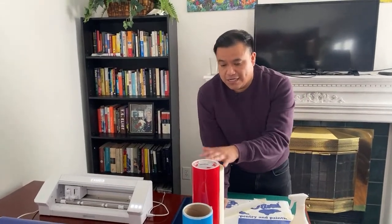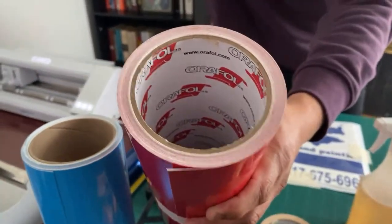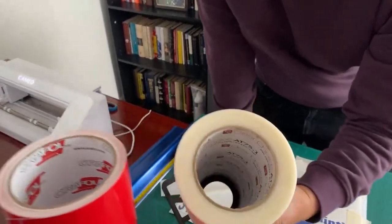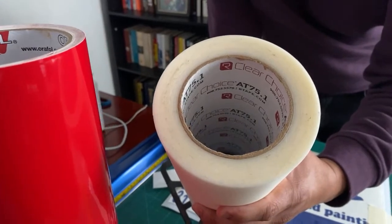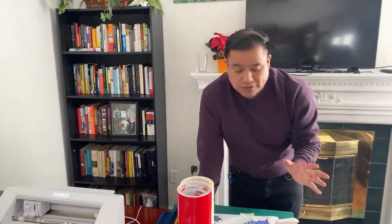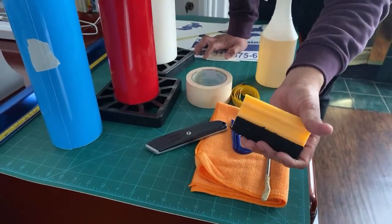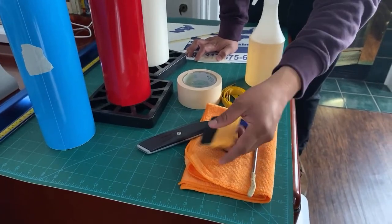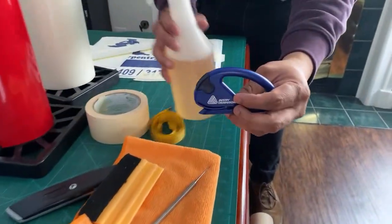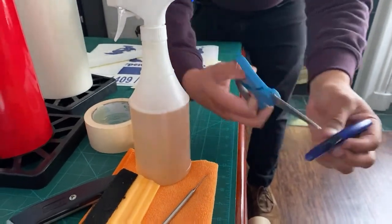To make the decals you will need some kind of vinyl and a transfer. The type of vinyl we use is the Oracle 651 vinyl — we have all kinds of different sizes since we have different vinyl cutters. The main transfer we use is the R-Tape Clear Choice AT75. You'll also need basic tools like a squeegee, weeder, and tape.